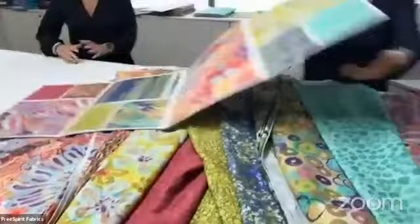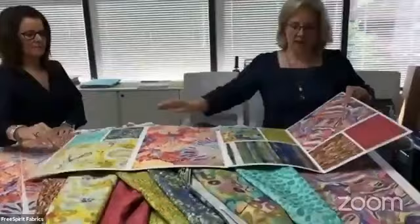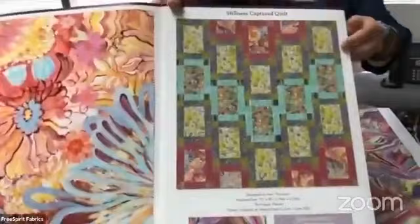So here are all the colors. I don't know if Sarah could pick this up well or not. Now for the whole collection. And then we don't have any physical pieces of inspiration. So I'd just like to show you, here's one of the pieces of inspiration. Help me walk around this way. So this is called Stillness Captured Quilt.